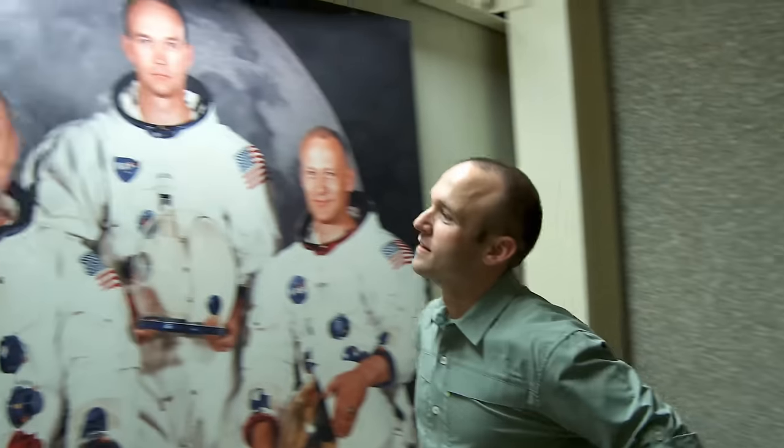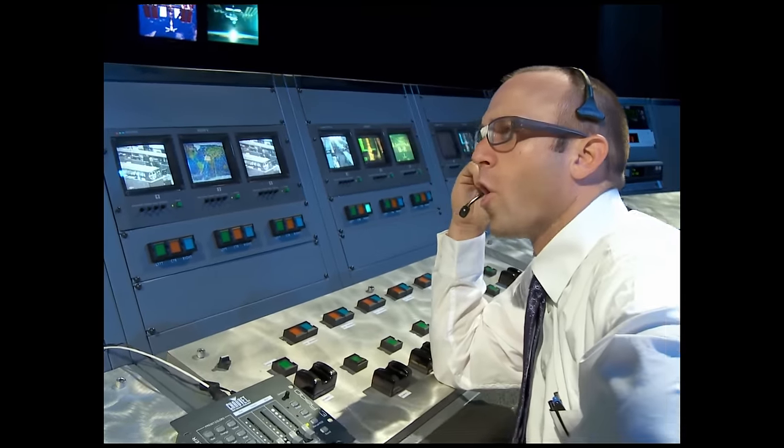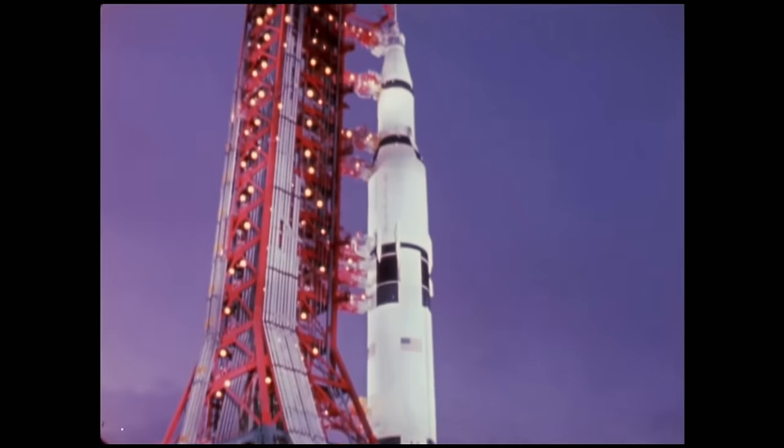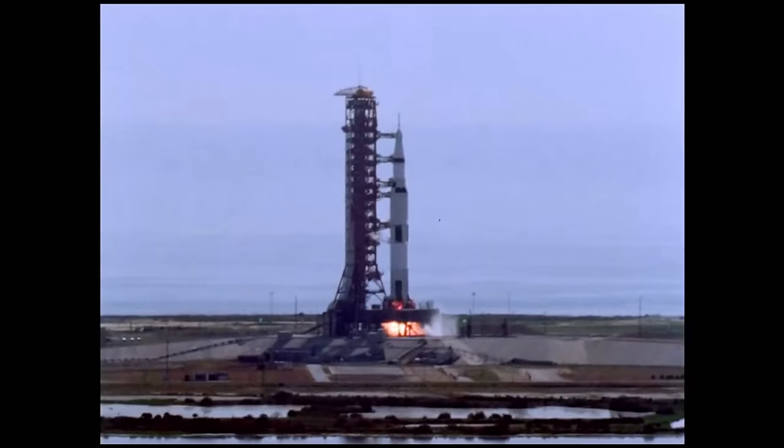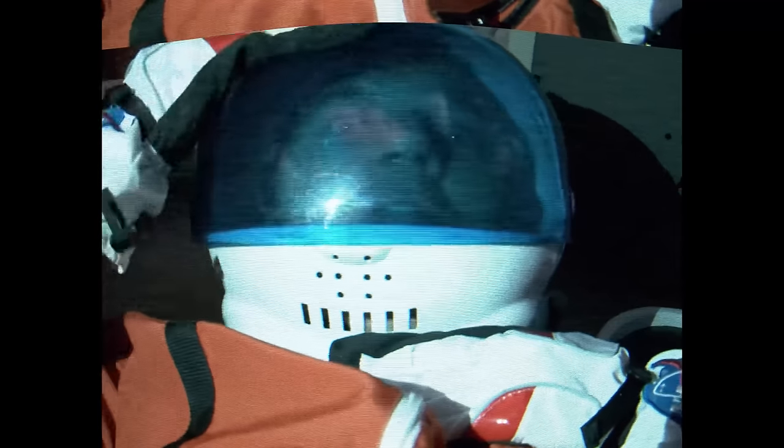Going to space would be amazing, but I suppose it's a little late for me to catch the shuttle on that one. 'Chet Garner, please report to launch pad.' Maybe it's not too late. So Garner, this is Capcom Garner down in Mission Control — we're prepared for liftoff today. Roger Houston, commencing pre-flight check. We'll initiate the countdown as soon as you're strapped in. I'm entering the command module. We are go for launch. Initiating engines. T-minus five, four, three, two, one — go to space!